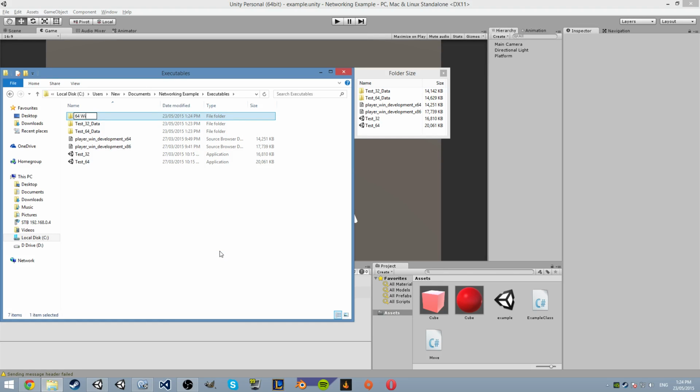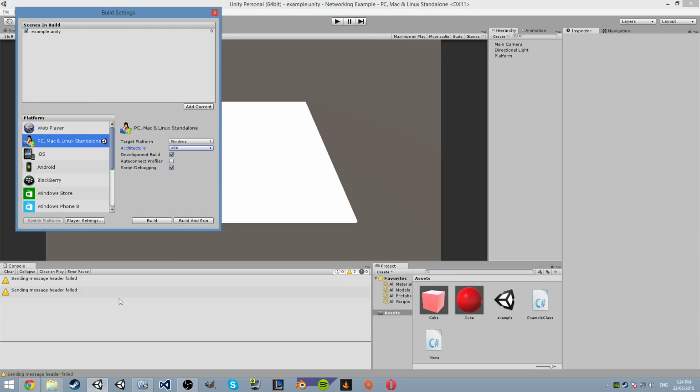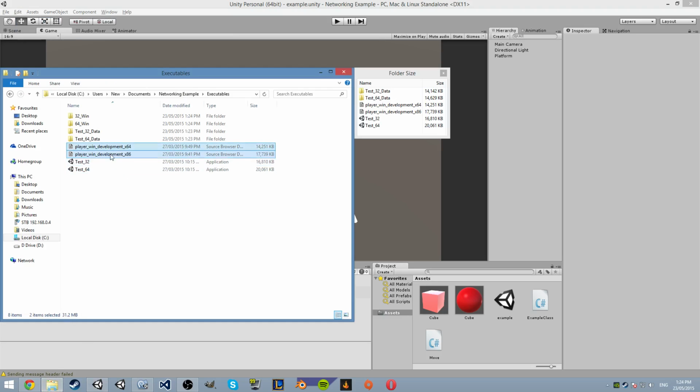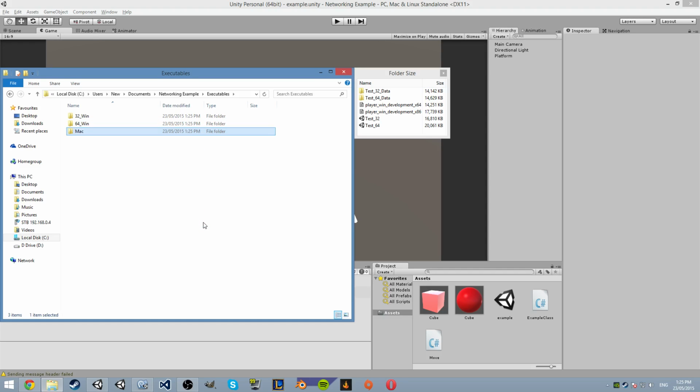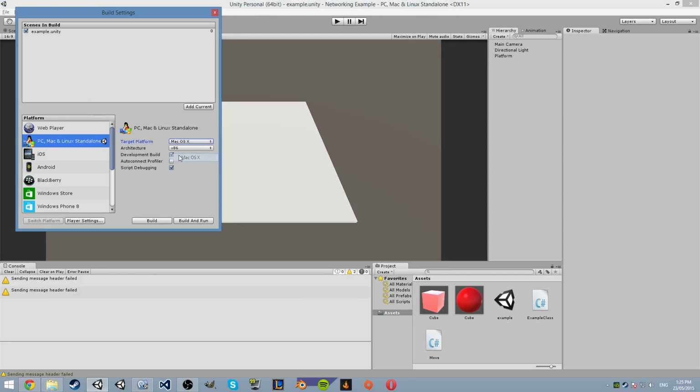So you'd have 64 win, we'd have 32 win. So this is 32 with 32. No, this one I can never remember which ones. Okay. So this one and this one go under 32-bit along with the data. Make sure you have the data, obviously, and that goes in there. Then maybe even create a new folder, call it Mac, and why not even a new one, call it Linux, if I can actually spell it. There we go. Mac OS.